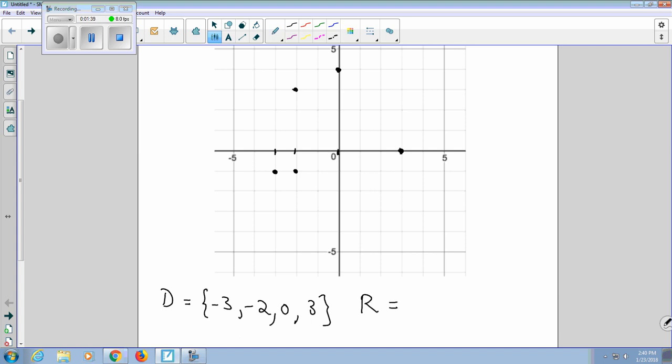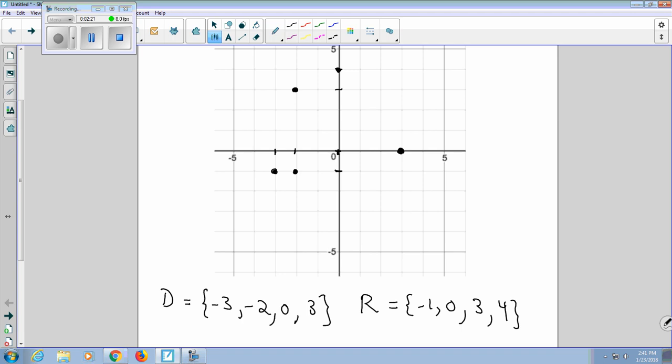I'm just going to use the other axis this time. Okay, so if you look at these 2 points, it corresponds to this y value, which is -1. So I'll write down -1. Okay, we had this point over here, which was at 3, 0, and its y value is over here, so we do get 0. And there's 2 other points remaining. This one has a y value of 3, and the last one right here, it's actually on the axis, but it has a y value of 4. There are no other values in the range because there's no other points located on our graph.